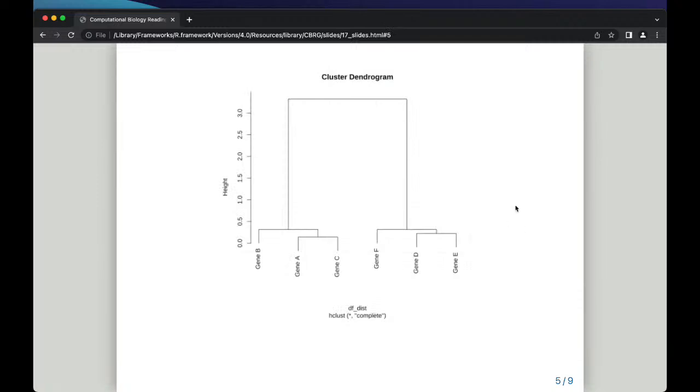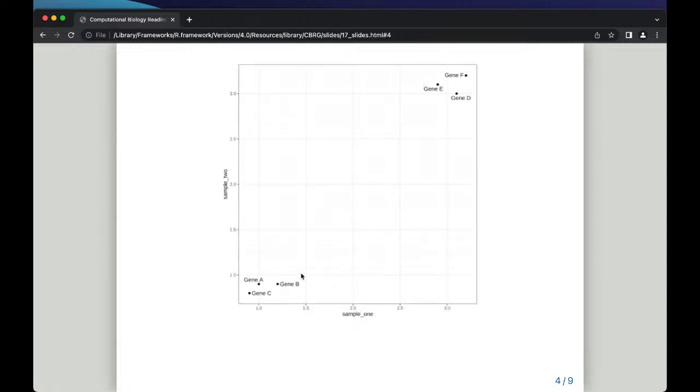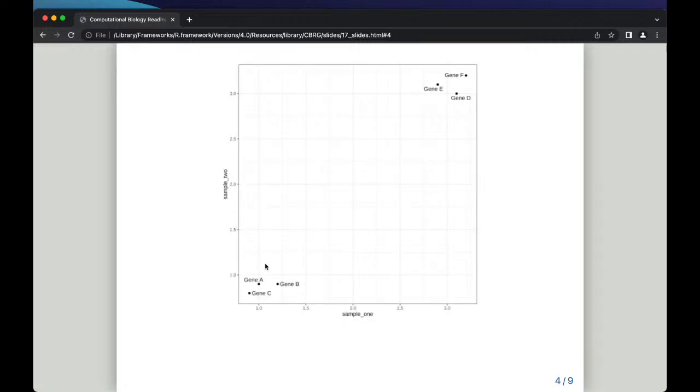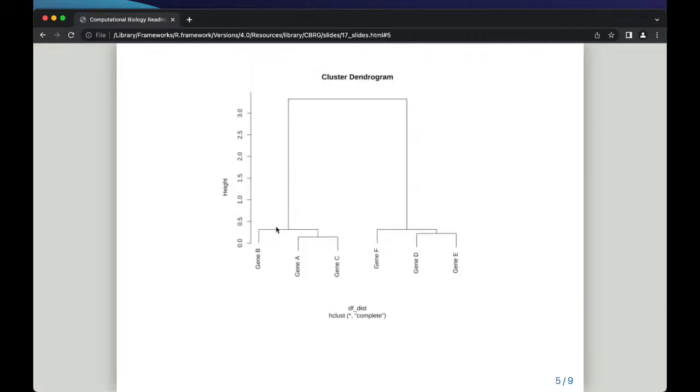Another way of visualizing this is to perform hierarchical clustering. So this is the output of hierarchical clustering, what's known as a dendrogram. And we can think of this as an upside-down tree where the genes form what are known as the leaves. If you compare this to the previous image, you can see that gene A and gene C are the closest to each other. And so gene A and gene C form their own little cluster. Then you can see that little cluster of gene A and gene C is close to gene B. So gene B forms a cluster with the cluster of gene A and gene C, and so on. We build up these clusters.